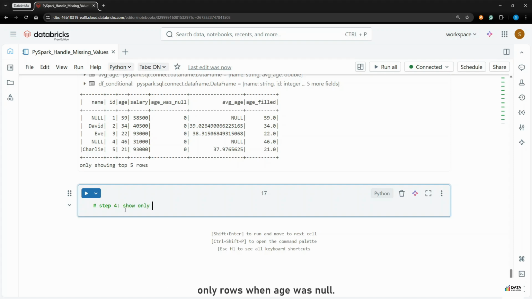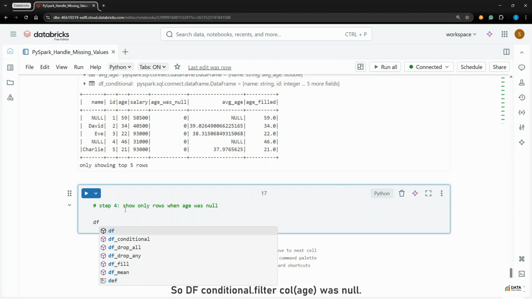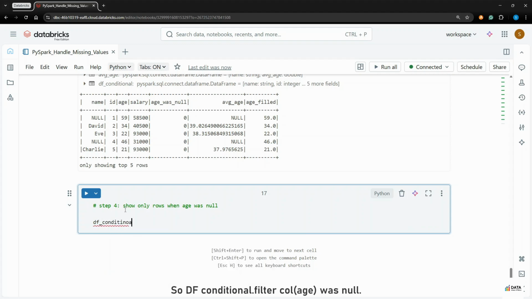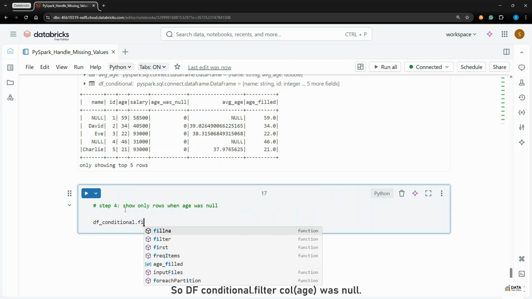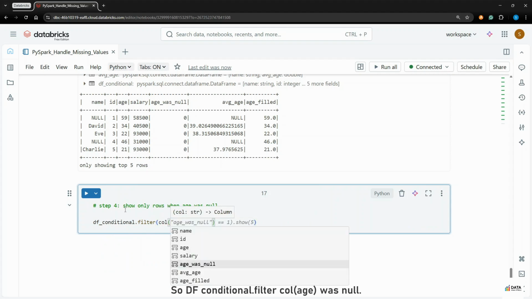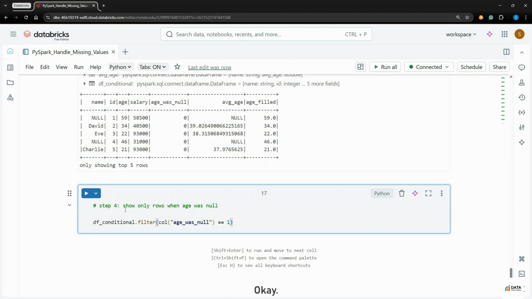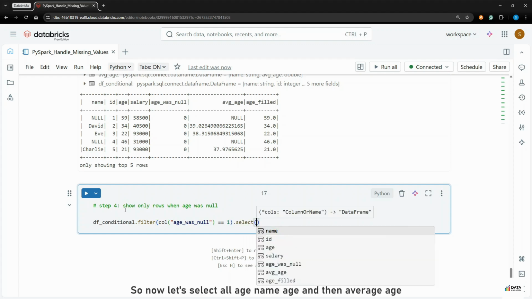Show only rows when age was null. So df conditional dot filter, col age was null 1. Okay, let's select.